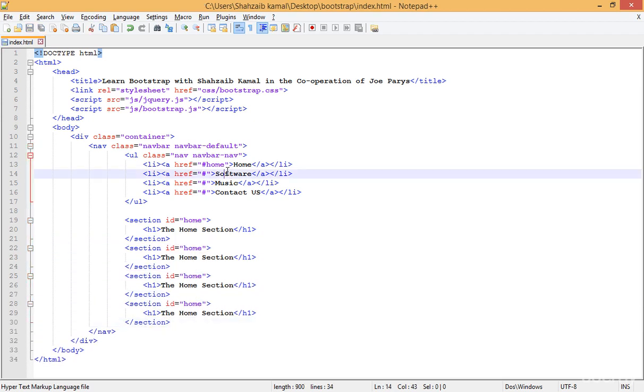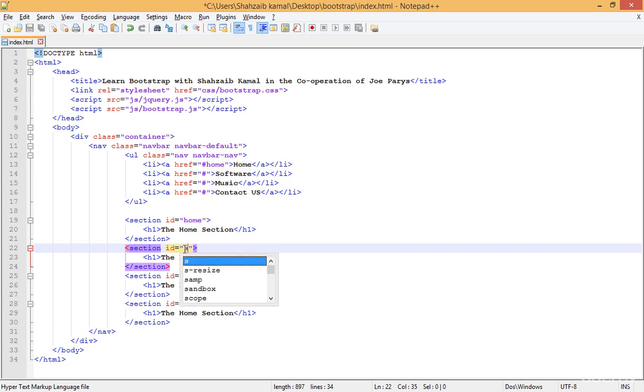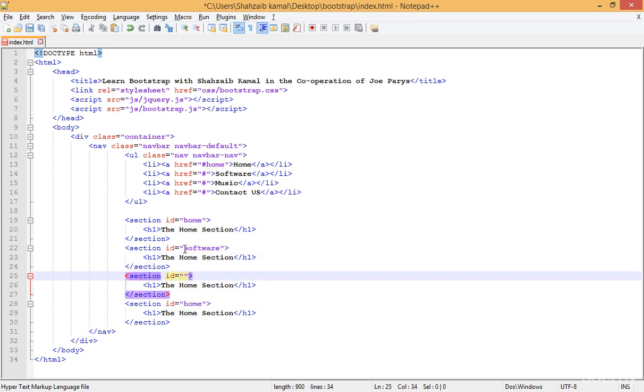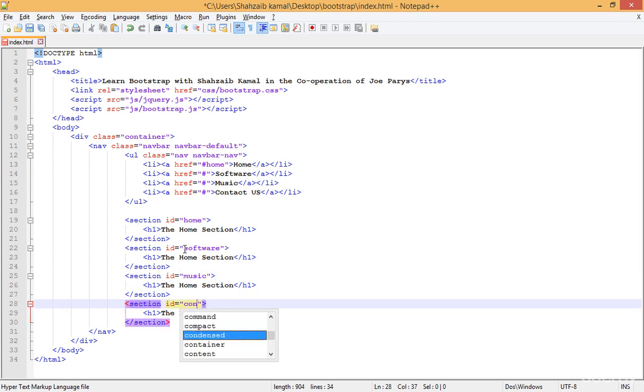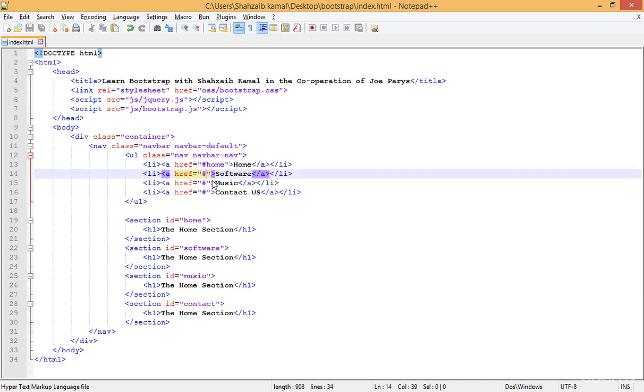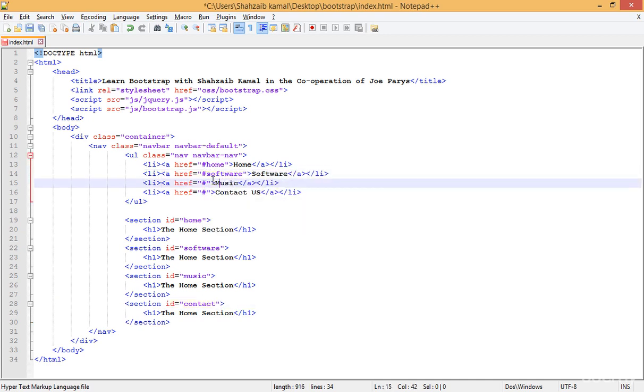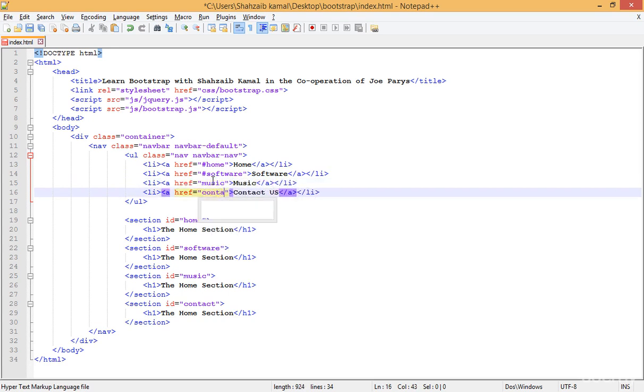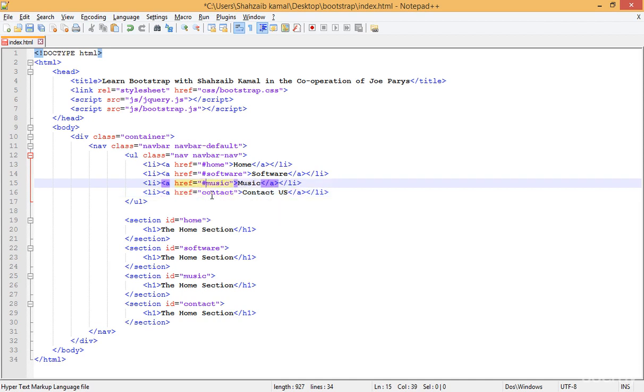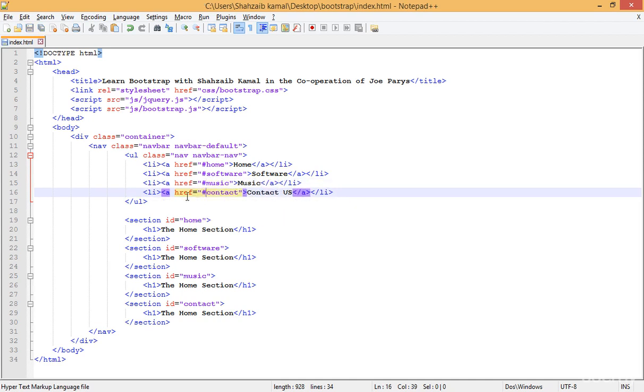As you know this is software, so let's type software, and then music, and the last one should be the contact page. This is just like a single page website. So home, software, music, and contact. Now because these are all the IDs, let's mention this one as well.